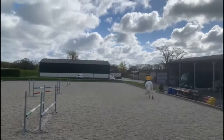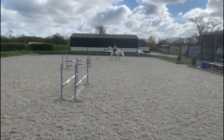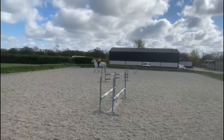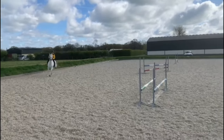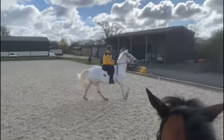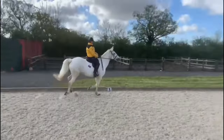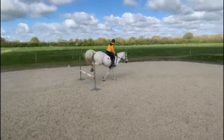And I think it really highlights with your riding, A, is your horse supple enough? But B, are you using your body enough to turn? Are you looking up and ahead rather than always going for the hand and pulling to turn or something like that? So good exercise to do just to kind of really try and sharpen up your riding skills and work on those turns and those lines.